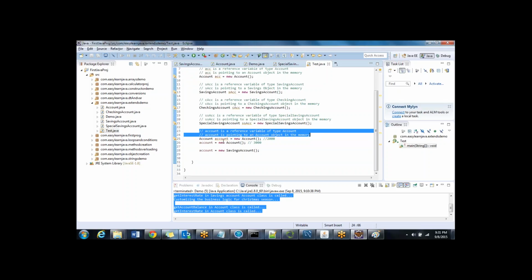Account is a reference variable of type account, and account is pointing to an account object in the memory. So for line number 26, the lines that I have highlighted at line numbers 23 and 24 hold good exactly the same way. Is it clear to everyone? I'm just talking about line number 26 in this context. Okay, so now taking the same old concept to line number 30.